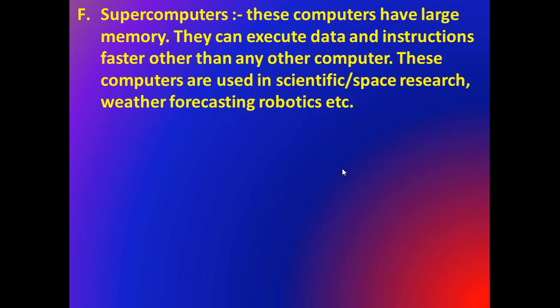They can execute data and instructions faster than any other computer. These computers are used in scientific, space research, weather forecasting, robotics, etc. Students, supercomputers are the fastest computers of the world. These computers are especially used by the scientists. These computers are used for the scientific purpose, for the space research, and for the weather forecasting.